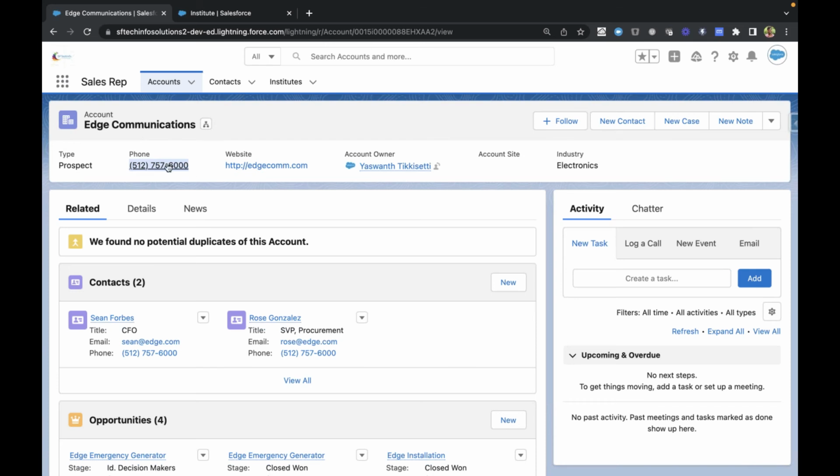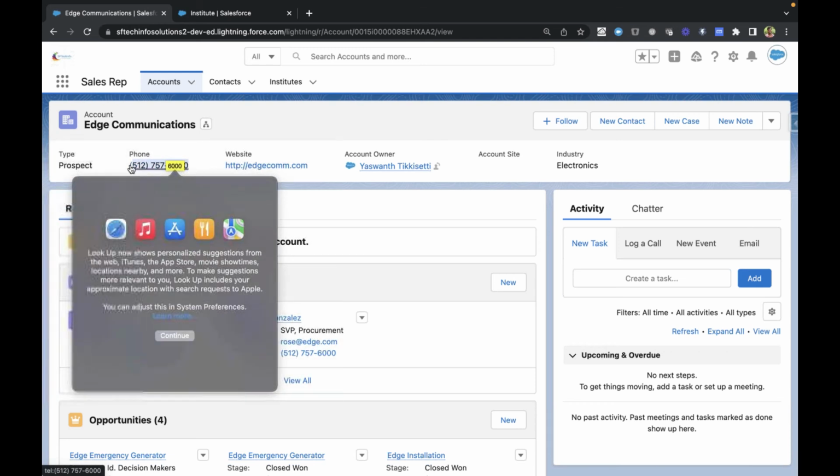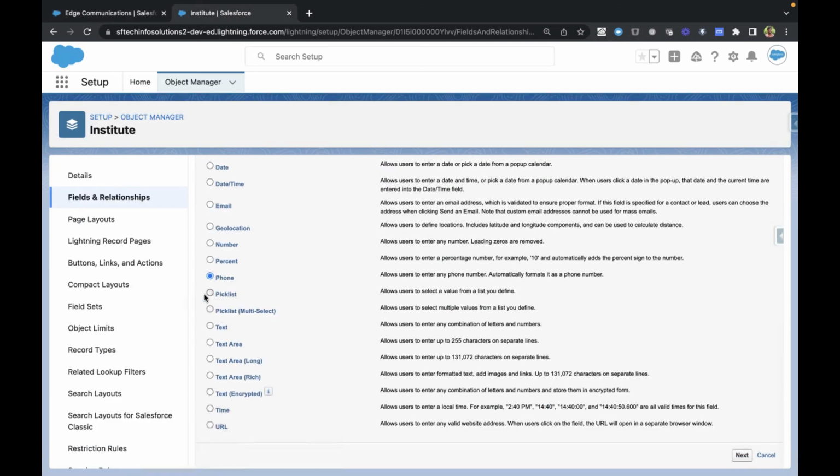Then phone field. You can also create a phone in the number field, but that will not contain the country code. If you look here, this phone has this option, the link. If I click on this, and if I have any application installed already, this enables me to call from that application itself. If I create only a number, that will not happen. Then pick list is something like a check list of options, where we will be selecting. Multi select is where we can choose more than one option.